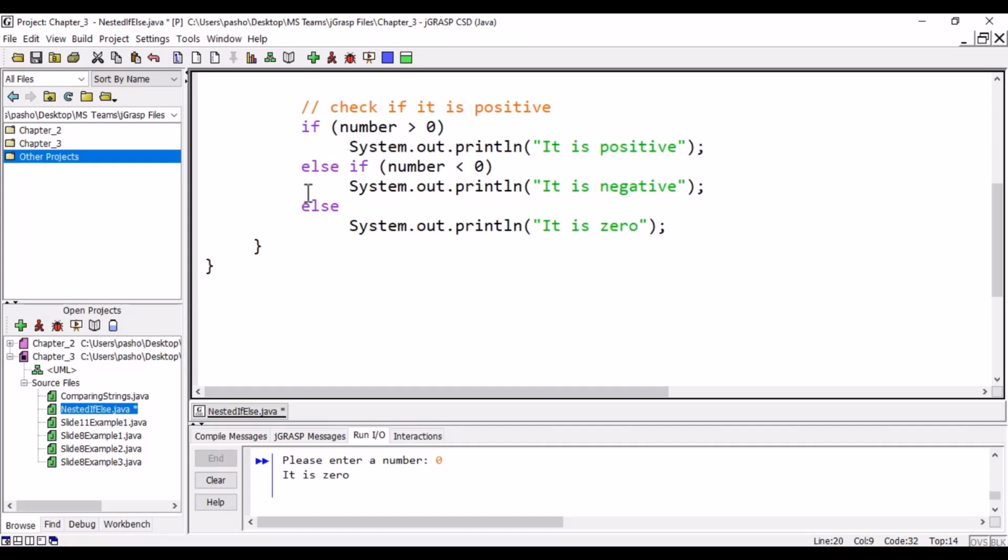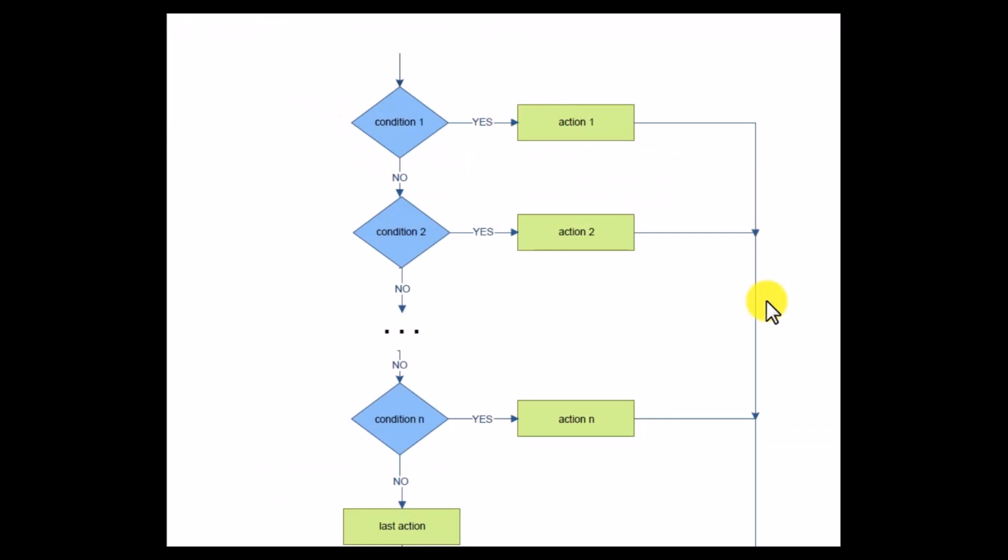So how does it look if we want to draw the flow chart for multi-branch? As you see now, we have many conditions, probably n conditions. The computer will first check condition number 1. If it is true, then it will go to action number 1 and just leave the if statement. Otherwise, it will go and check the next condition.